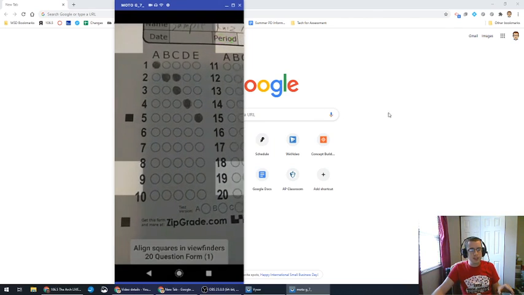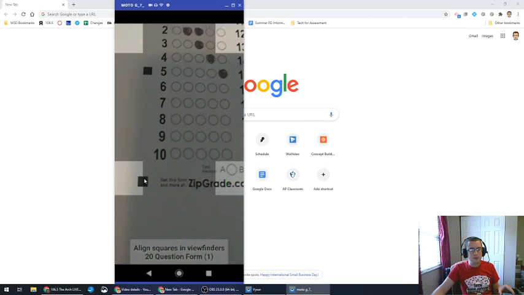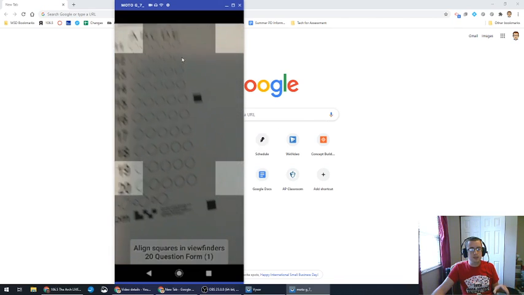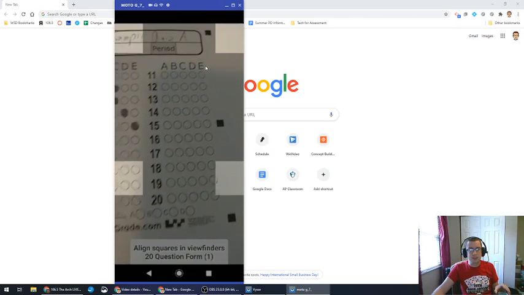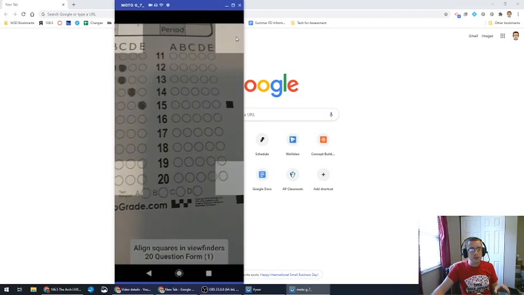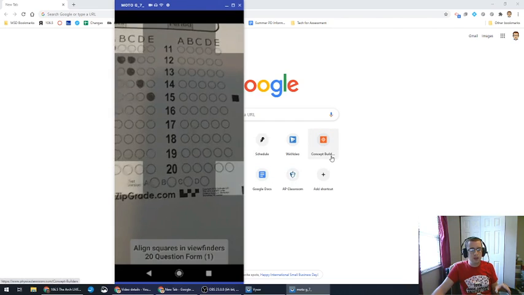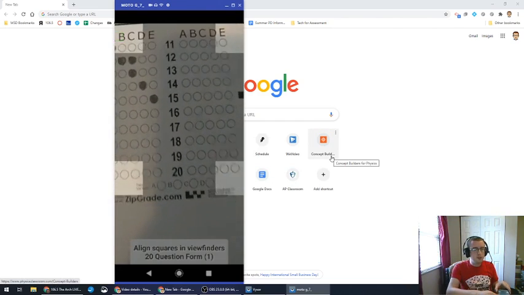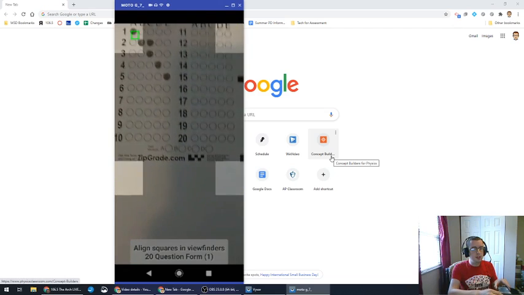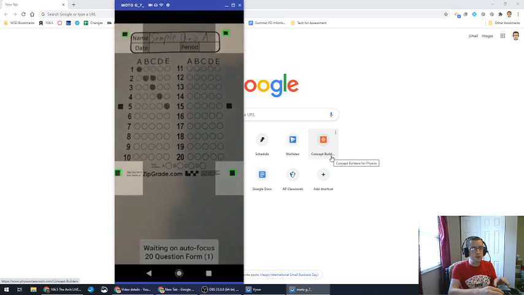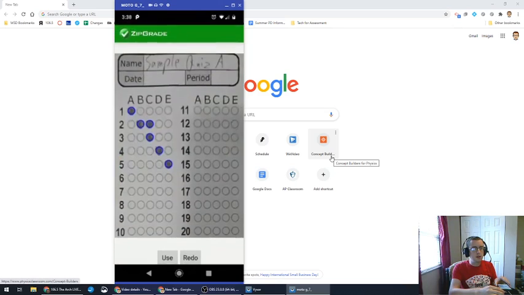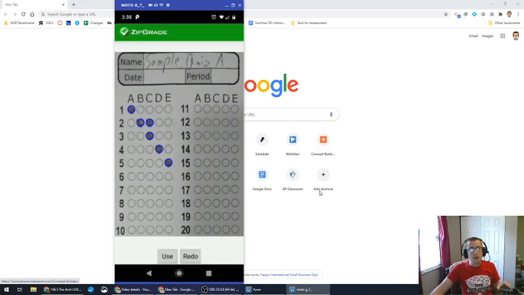So what you're going to do, anytime you scan something, you can see that there are these black squares in the corner of the answer sheets, and that's going to be the case for all of them. And you can see that there are these 4 white squares, or lighter squares, on your camera. So what you need to do is you need to hold the sheet the correct distance away so that those squares are all there, and then boom, it's automatically logged which answers go with which questions.